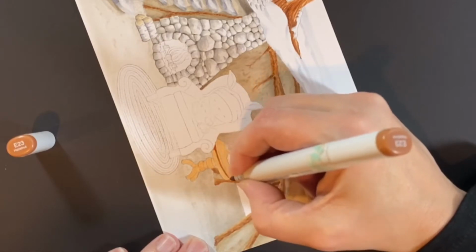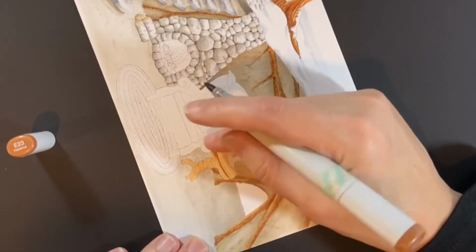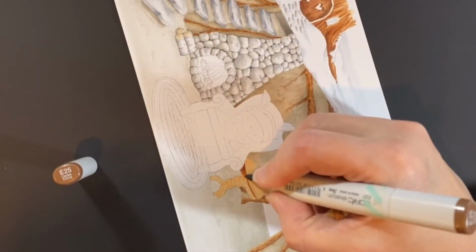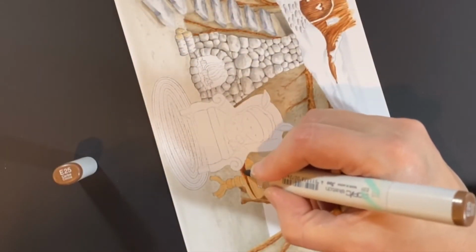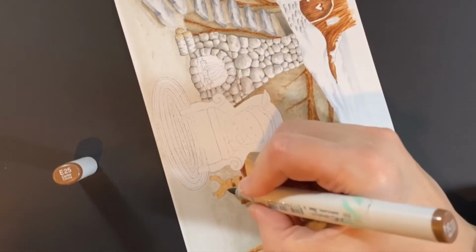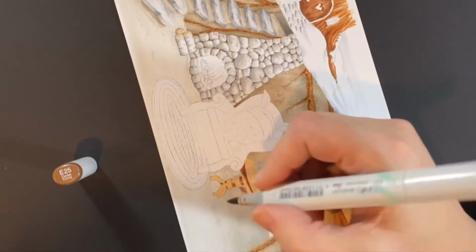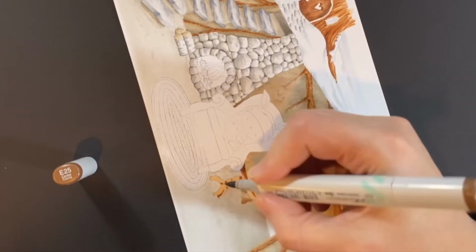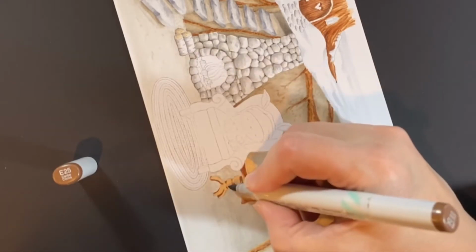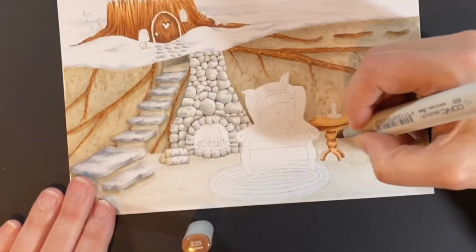I'm making sure the shadows show underneath the main part of the tabletop, that the base part is underneath and a little further behind. Also defining the shape of the pedestal, and then rounding that because it's a cylinder, so I want to have shadow on both sides.